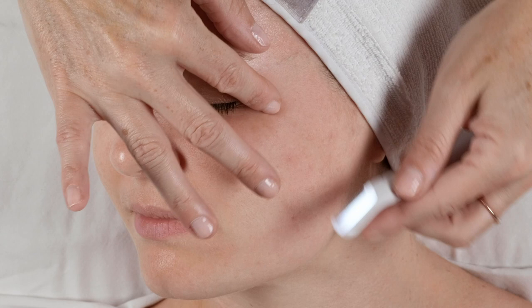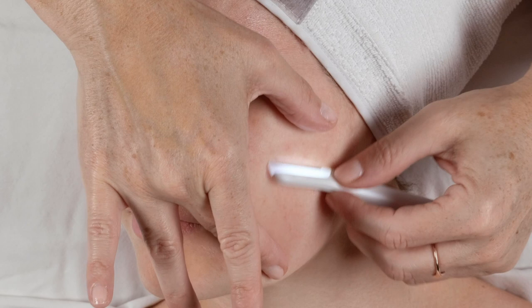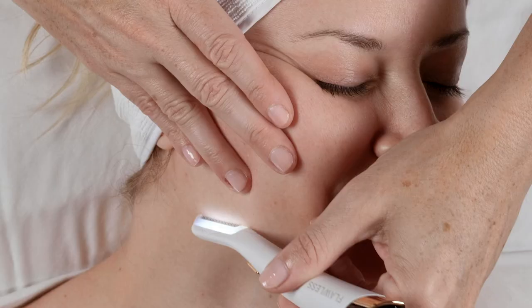You can see right here a nice little collection of dead skin and peach fuzz. What's happening to this first half of her face is we're getting rid of all of the dead skin — I call it DSC, dead skin cells — we're getting rid of the peach fuzz, and it's going to make her skin glow and make makeup go on easier.